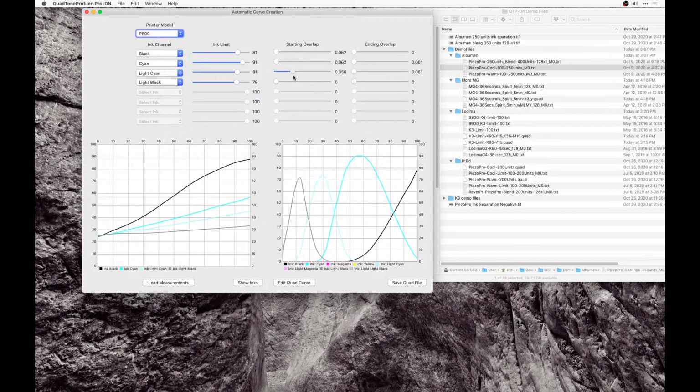So now we can play with the starting overlaps. Like I said, the lightest one always starts at 0, so there's nothing else to overlap here. Always start with the next lightest when you're doing the starting overlaps. Here I'm going to bring it basically all the way over to 1, so we have this nice gradual shape right in the bottom corner there. I'll do the same for the mid cool gray, and the black, I'll start at about 35, 40, maybe even a little lower, 45. Like I was saying, you don't want too many black dots in the middle part of the curve.